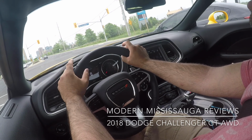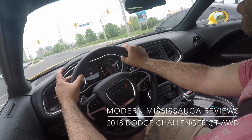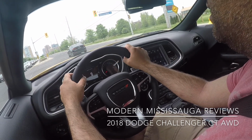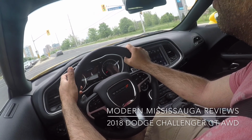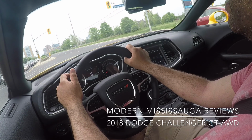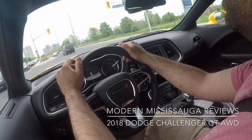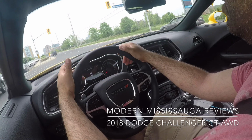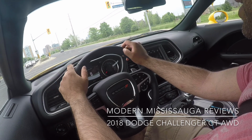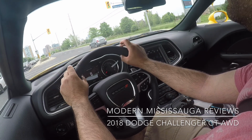It's good to be a daily driver, again, mostly in part to having that all-wheel drive. And if I had this car, I'd baby it quite a bit, and I wouldn't necessarily have it out in the snow and the rain, but if I had the all-wheel drive version, that would definitely lean me closer towards taking it out more often, because, and I said it before in the first part of the video, it's more sure-footed and it feels a little more comfortable.